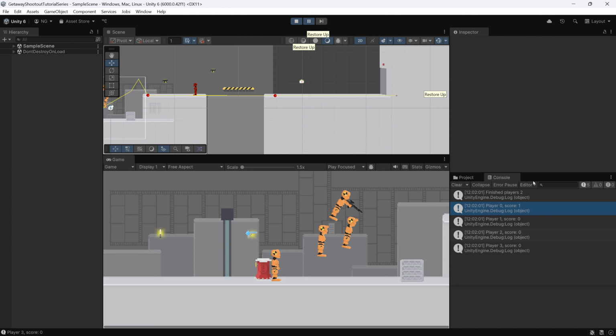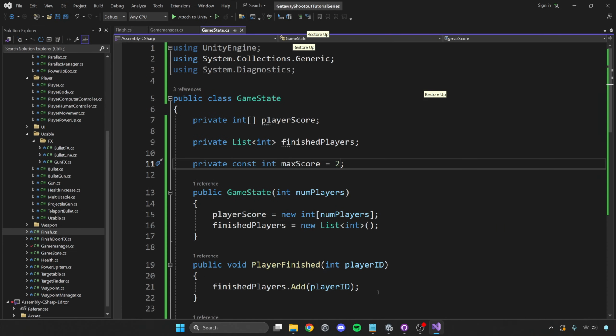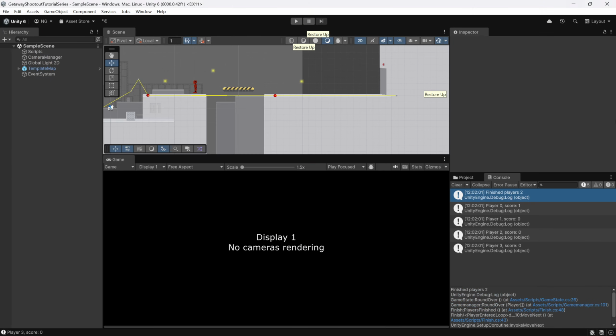Okay, now, yes, that makes sense. So we're doing something wrong, and I see it now. So our finished players was 2 when we only had 1 finished player.